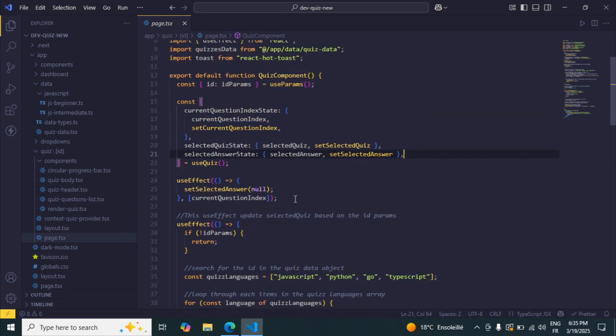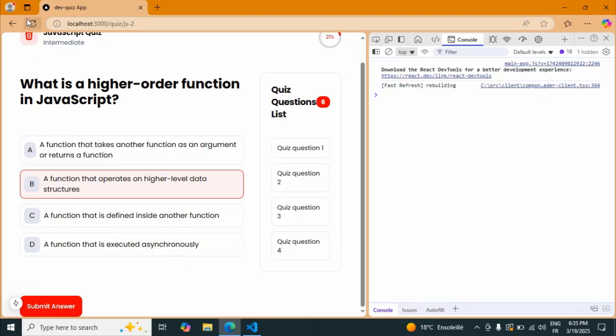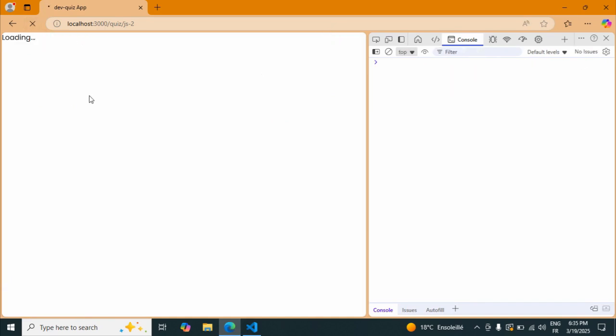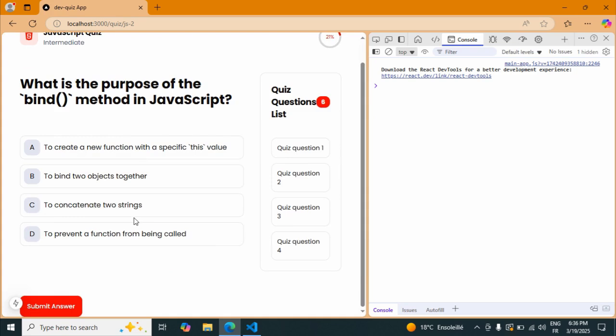And the first thing that I did was add this useEffect hook, and the current question index is going to be in the dependency array. The reason why I did this, let me delete this. I'm going to save the file. I'm going to reload the page just to see why I added this code and the problem that I fixed. So I'm reloading the project just to see how things are going.